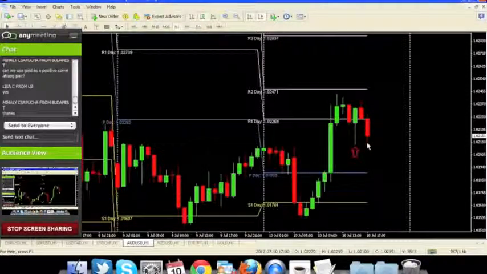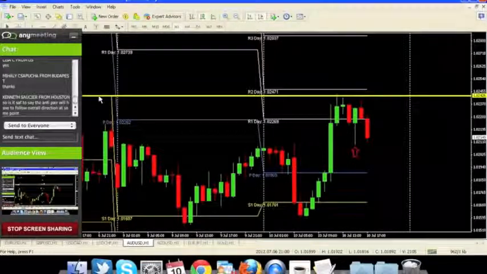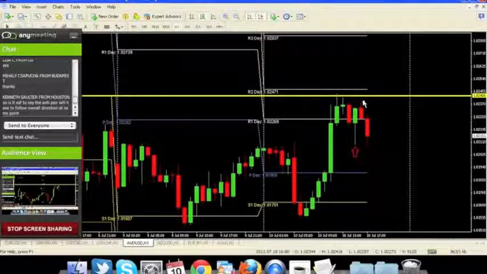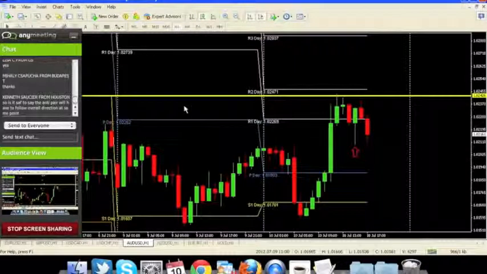If you guys follow my other webinars, you know for a fact that we always watch our pivot lines from the last 3 days. From today, the day before and the day before that, we have the next pivot line right here, and you can see how the market goes up, pinpoint touches that, turns around. It never ended up at today's pivot line. A lot of gurus tell you to trade pivot points, yes, but they forget to mention, or maybe they don't know, that there is significance if you use the pivot points from the past.